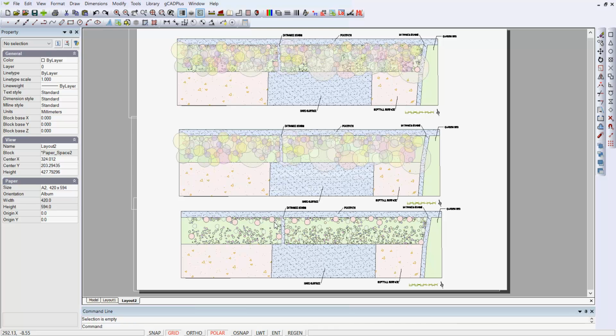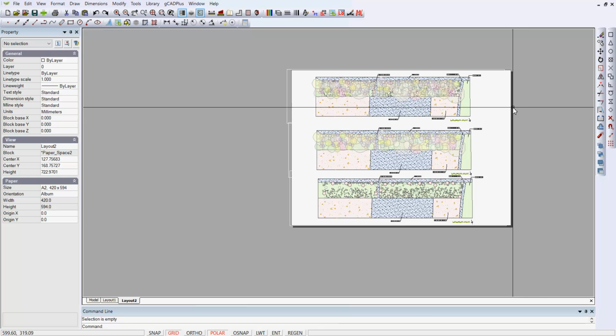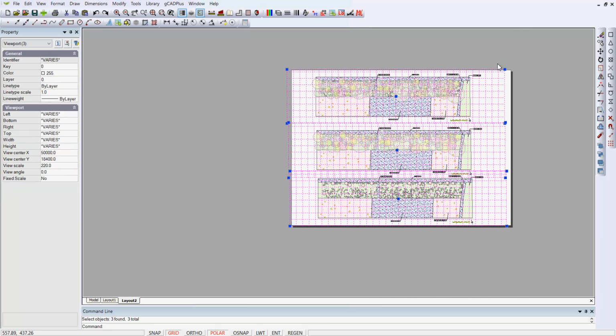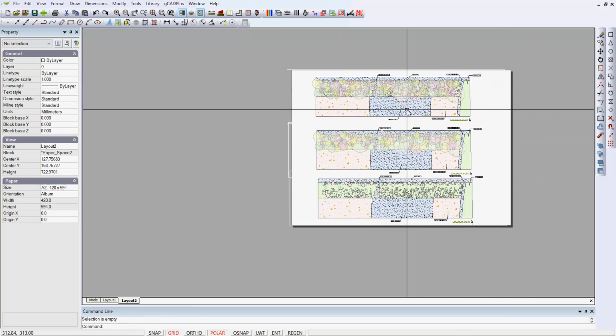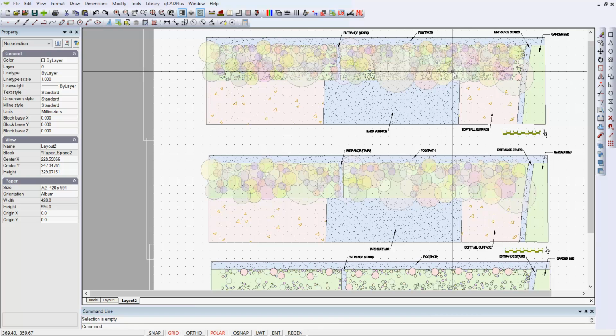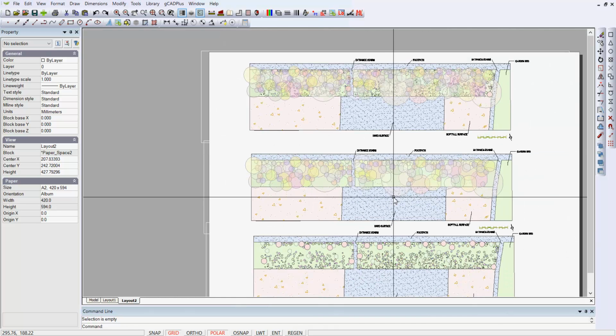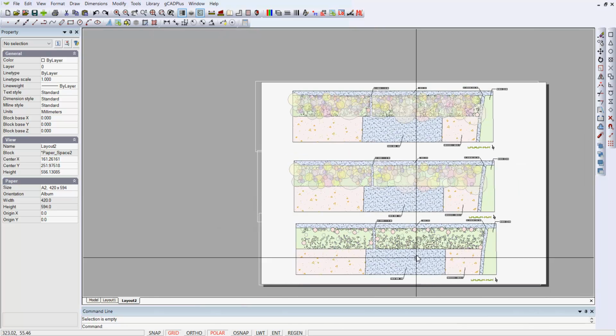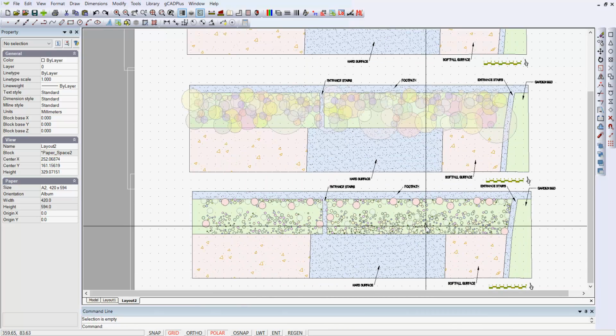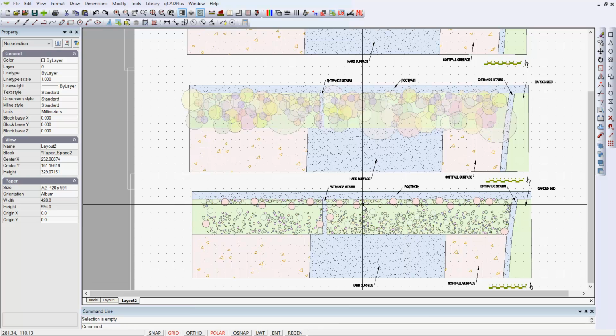Well, I've now set up a sheet with 3 floating viewports. Let me just select them with a crossing window through here. 3 floating viewports, and in the top one we've got both layers, the upper and lower story, turned on. The middle one has just the upper story turned on, and the lower one has the understory on.